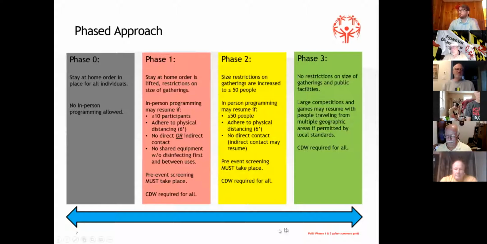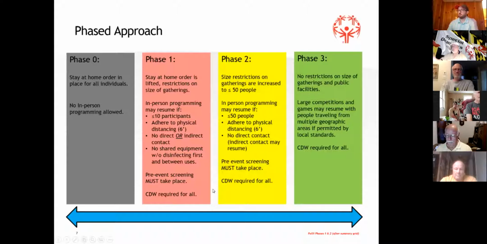Notice that we have a double-headed arrow down here. With that, your counties can move up and back down depending upon conditions, and that has happened. I think Montgomery County is a good example. They were up in phase 2 for a while in the fall. They came back down to phase 1, and I think Shelley, within the last week or so, they've been able to move back up into phase 2 for right now. It all depends upon the COVID incidents and so on down the line. So it can go back and forth and back and forth.